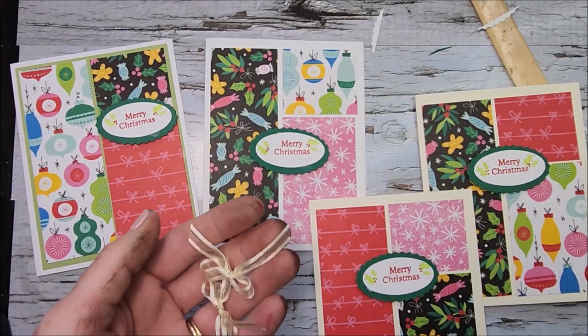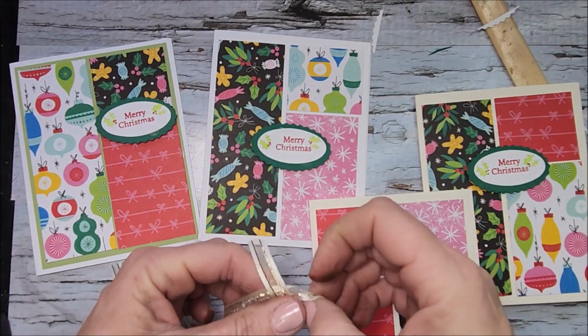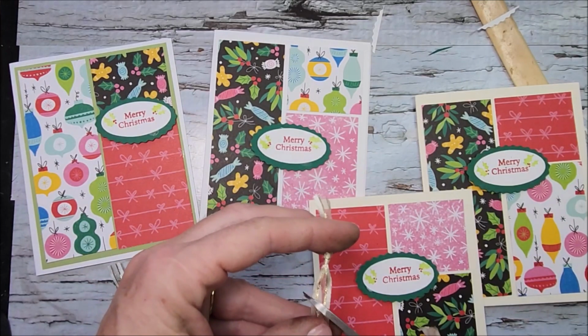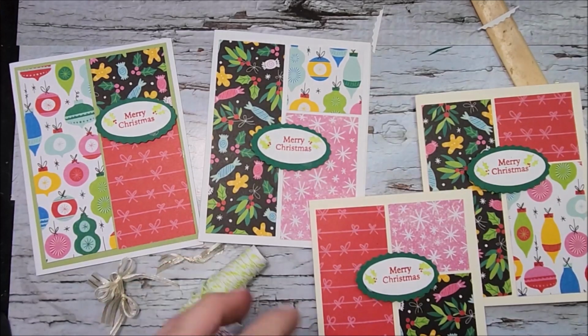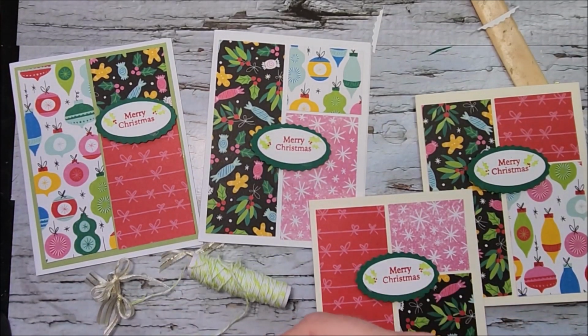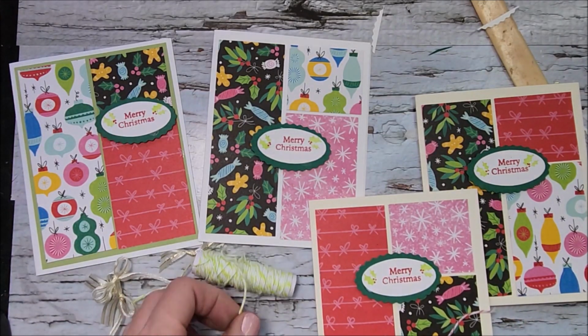So I've gone ahead and made a couple of ribbon bows using this Gold Vanilla ribbon, but if bows aren't your thing, you could just easily make a knot as well. You can also use our twine ribbon. These are from the new In Colors. So because all these colors are in this paper, I'm going to use all of them. Well, all three that I pulled out here.